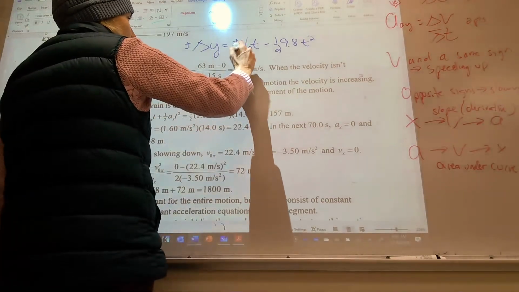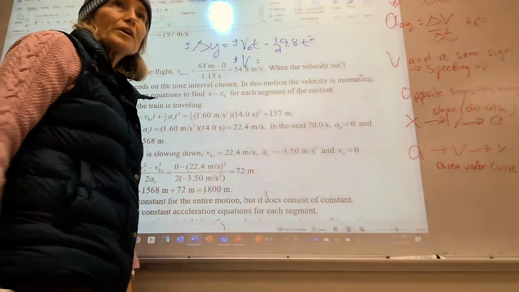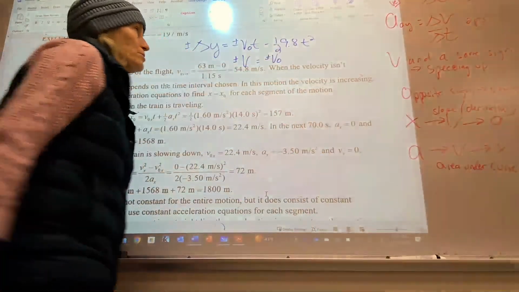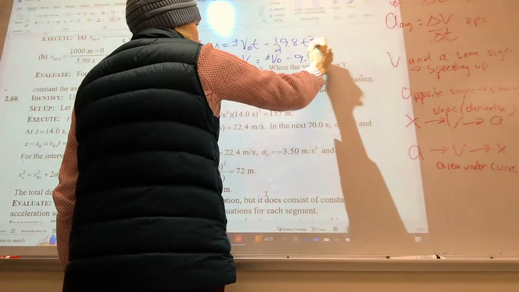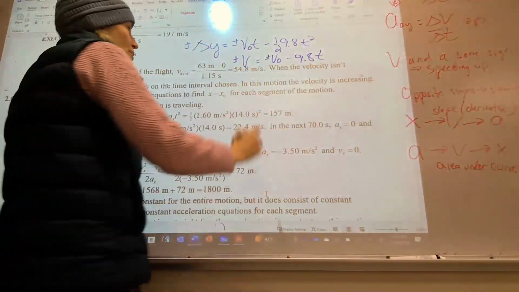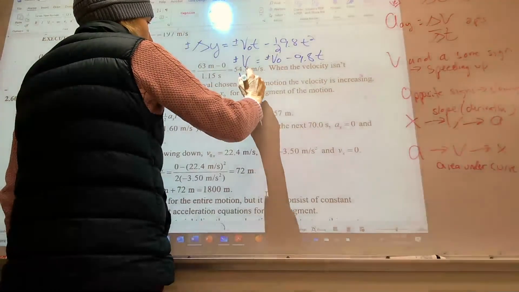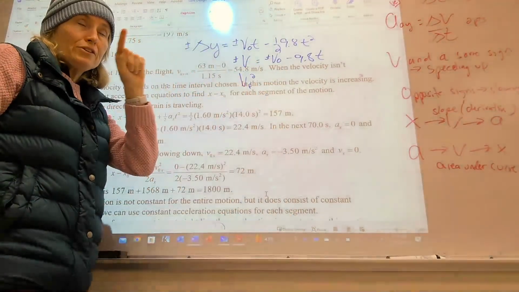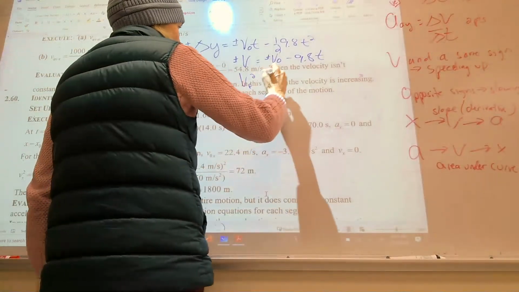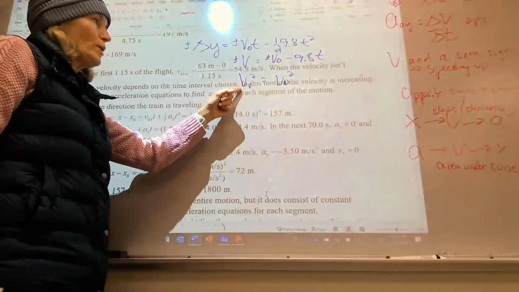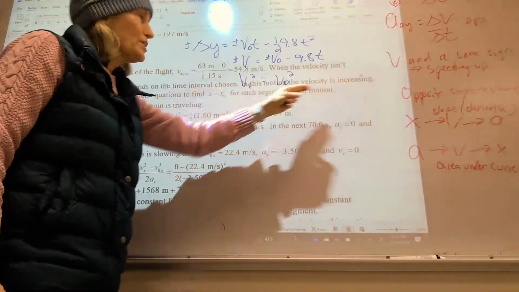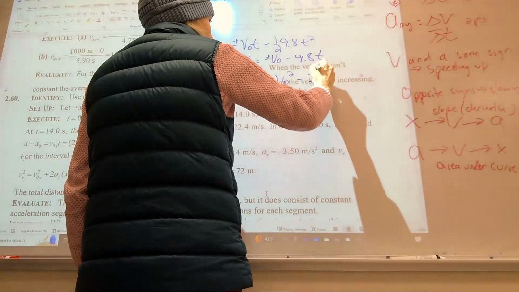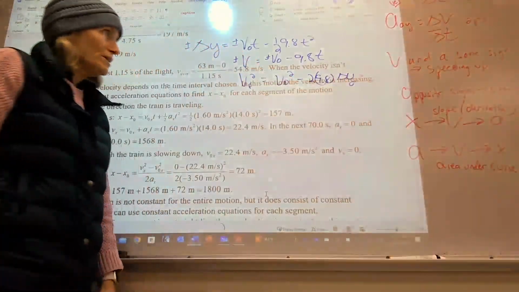Then the velocity equation: plus or minus v final, depending on whether it's going up or coming down, plus or minus v0, depending on whether it's thrown up or down. And then this is always 9.8 t. And then we have our v squared equation, v final squared. So that negative goes away when you square it, but you have to understand in the end whether it's going up or down. Again, if you take the square root to solve for the right side of the equation, you have to put in a plus or a minus. Minus 2 times 9.8 times delta y. Okay, so write those down.